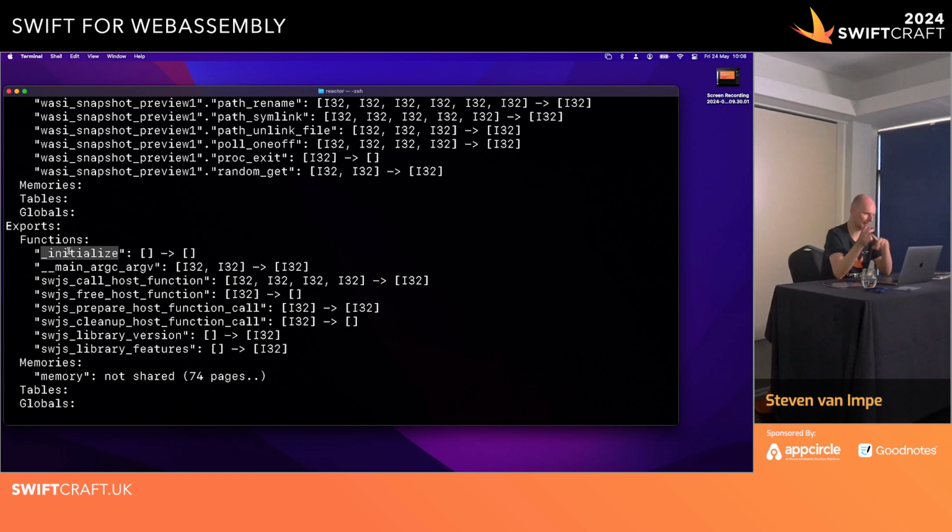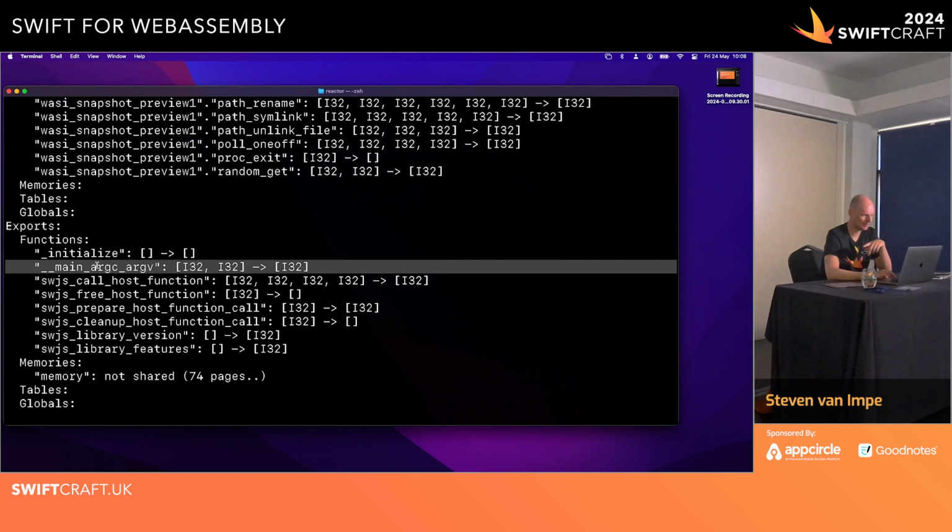So start is for commands, initialize is for reactors or libraries. The purpose of the initialize function is just to initialize the module. This is a function that you're supposed to call once and only once before calling any other export. So you call initialize, and after that you're free to call any of the other exports as many times as you want. For the other exports, we have our main function, which we explicitly exported.